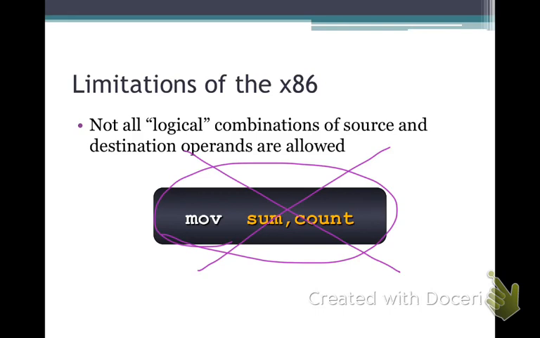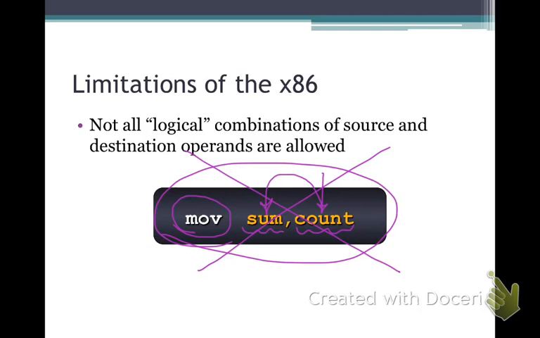There are also some other combinations that are not allowed, but let me just quickly talk about why that is. First reason, the obvious reason, is there is no opcode in the instruction set, so the designer of the instruction set did not allow for that combination. The second reason, though, is the reason why they didn't allow for it. Imagine, if you will, every instruction is going to go through the instruction execution cycle, and we know that the system bus is the bottleneck, so we want to minimize trips across that bus. Think about how many trips I would go through if I am moving something in one place in memory to another place in memory. Think about how that would be even worse if I were doing something besides a simple move. So, for that reason, you will not see this combination in any instruction in the x86 instruction set.